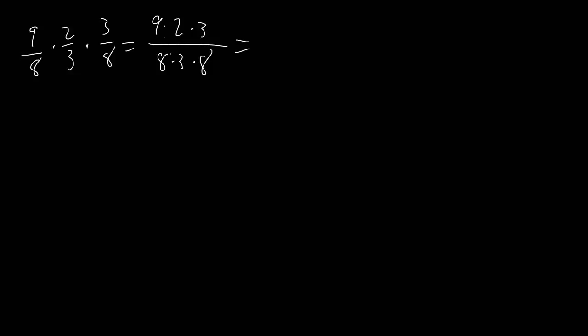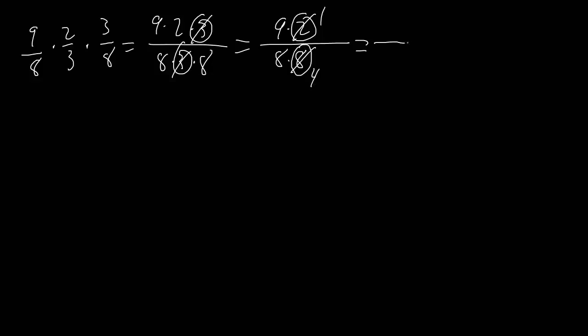So right here, we can just multiply across, but let's see if we can cancel stuff first. Well, we know that this 3 cancels that 3, so let's rewrite that. 9 times 2, and then 8 times 8. Okay, we know that this 2 will go into 2 one time, and this 8 can be divided by 2 4 times. So we can rewrite it again as 9 times 1 and 8 times 4. Well, what's 9 times 1? That's 9. And 8 times 4 is 32. And that's our answer.